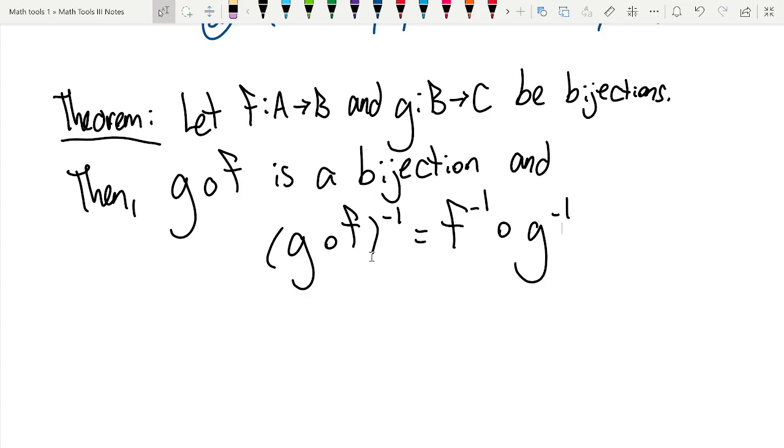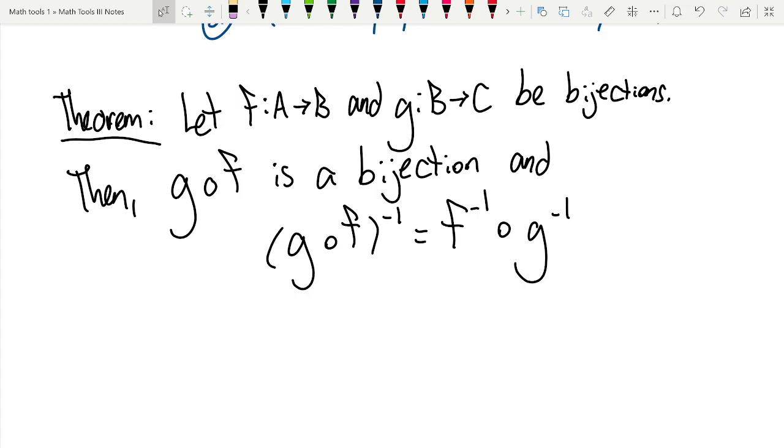And we saw kind of a hint of this when we were actually finding inverse functions, and we saw that the inverse function was using like the opposite operation. Like if the original function was using addition, the inverse was using subtraction. But if there were multiple of them, it also reversed the order of operations, right? So this is kind of the reason for that, which is that the inverse flips the order of the composition.